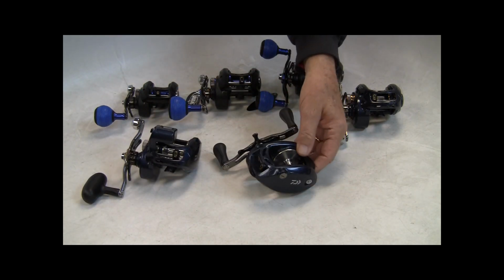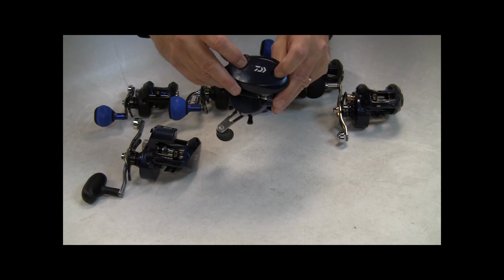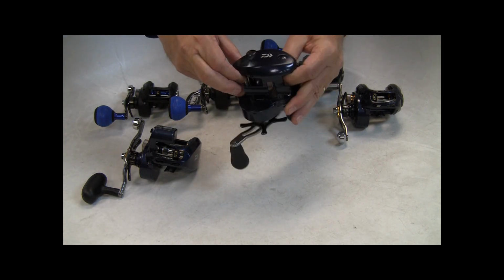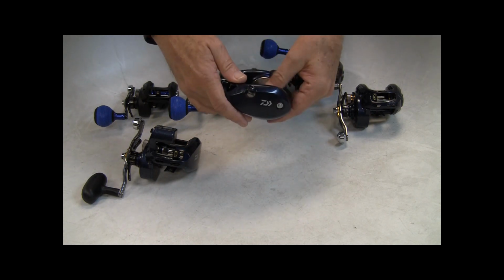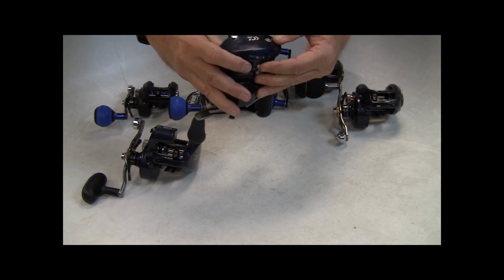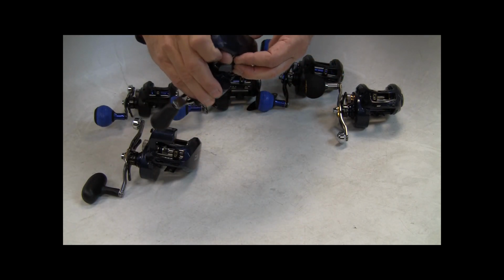Now, I mentioned 2 other unique pieces within this series that were introduced. One, the clicker model. There is a clicker. My gosh, on a little reel like this, nice to have a clicker. And it's reasonably loud. So if you're fishing bait, that can be a good thing. Let's get that little puppy off.